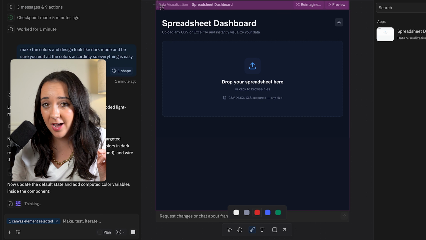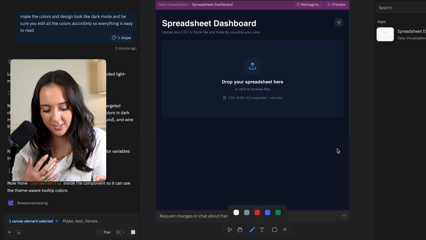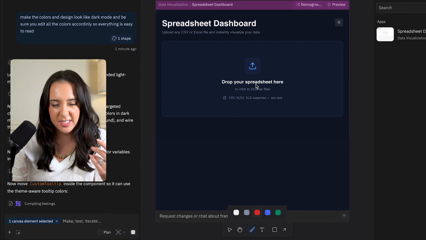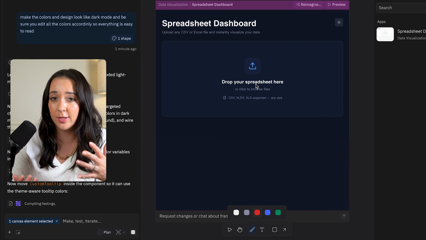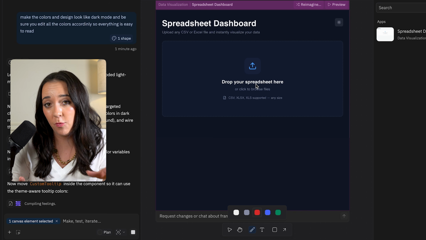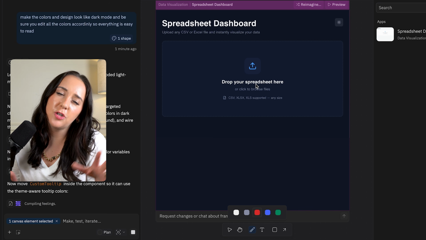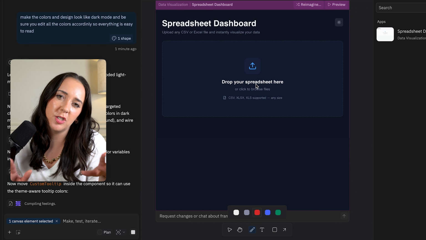Okay, this dark mode actually looks really good. We might have to adjust the colors a little bit more later on because the blue and purple on the blue background are a little hard to read, but overall, I love how the white text is really popping now. And the dark mode just gives it a little bit more of a finished, polished look.